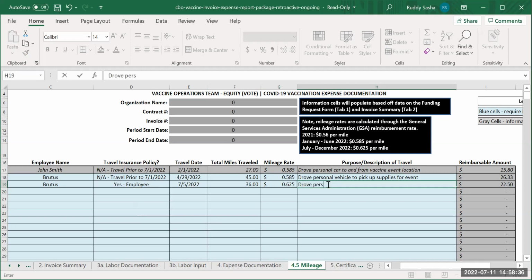And drove personal vehicle to pick up supplies for the event. And we can see that that total is automatically input.